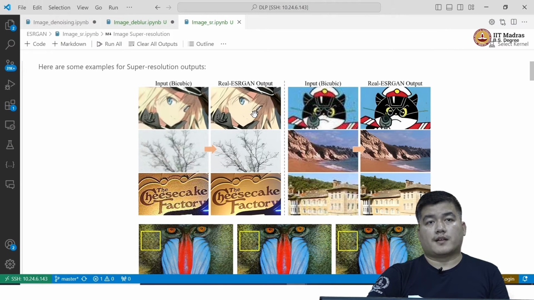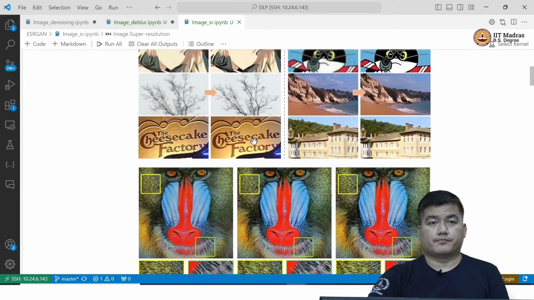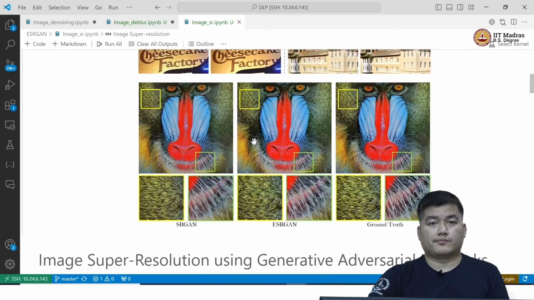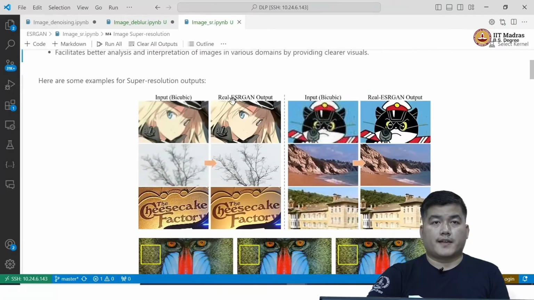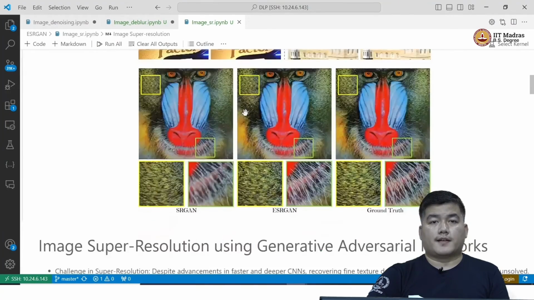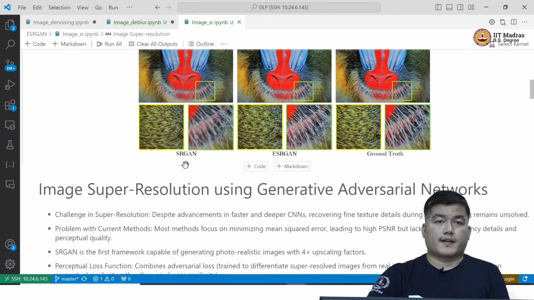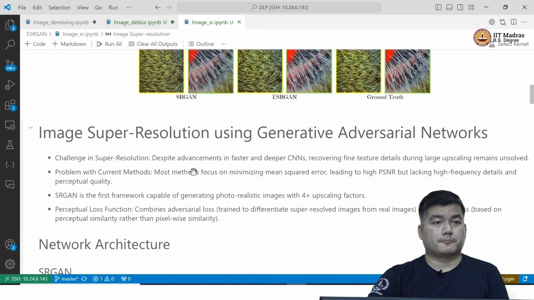This particular model is able to generate very high quality, highly detailed, high resolution images from a low quality, low resolution image. Real ESRGAN and SRGAN are some of the base architectures of image super resolution using deep learning techniques.